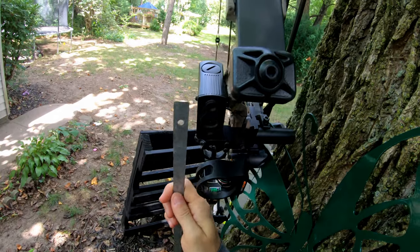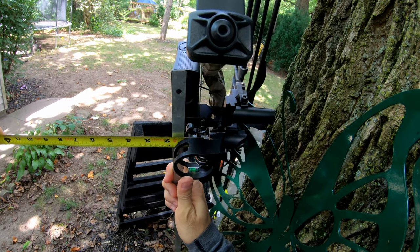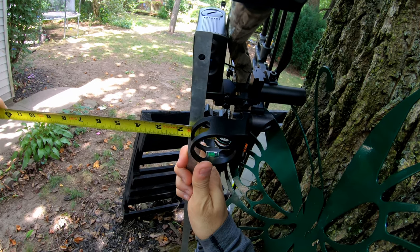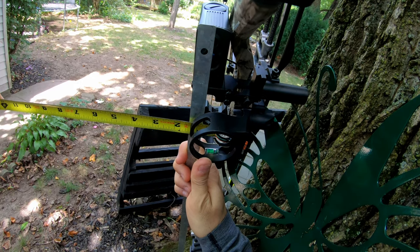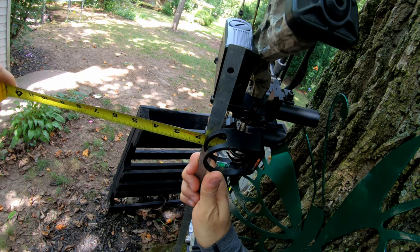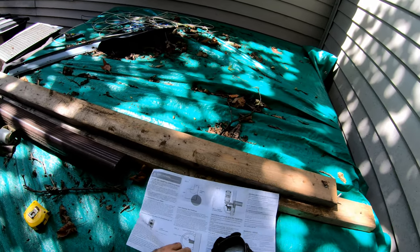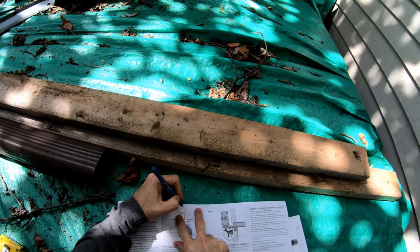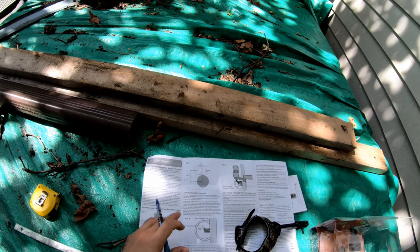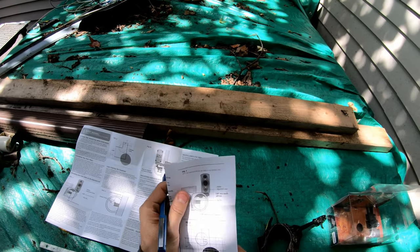Maybe we just hold it like that. I need a level too. Center, just going to use the whole thing. I'm going to try to get it close. So I'm going to say 1/2 inch. Hard to hold steady, but yeah, I'm going to say 1/2 inch. Let's say 0.5, right? All right, and then the next step, we've got to draw this thing on the map. Something to that effect.